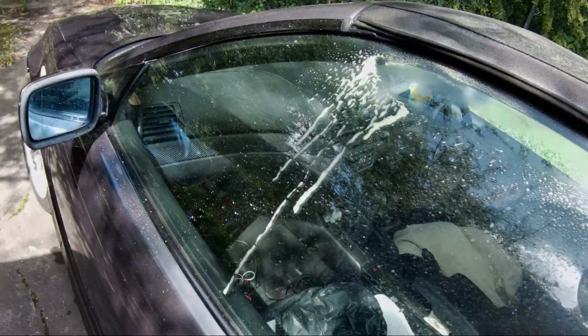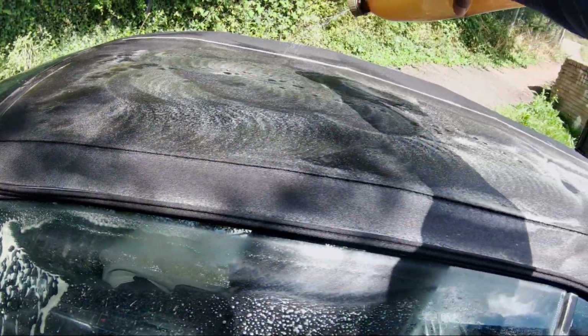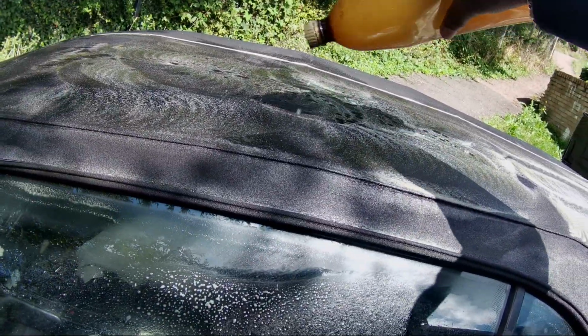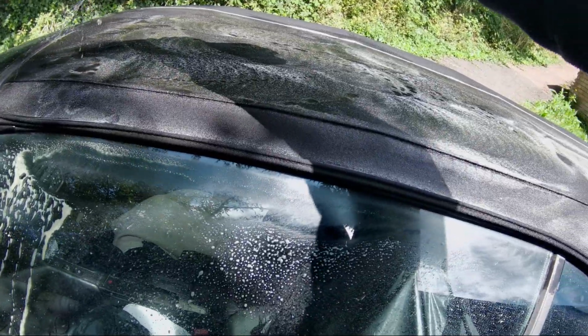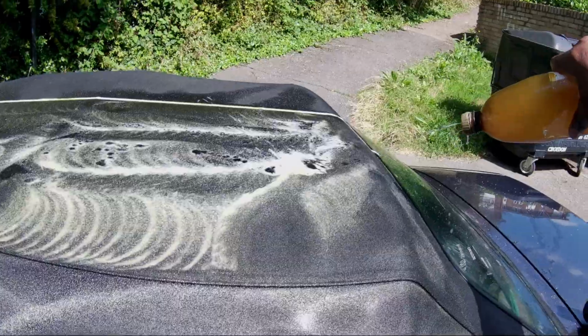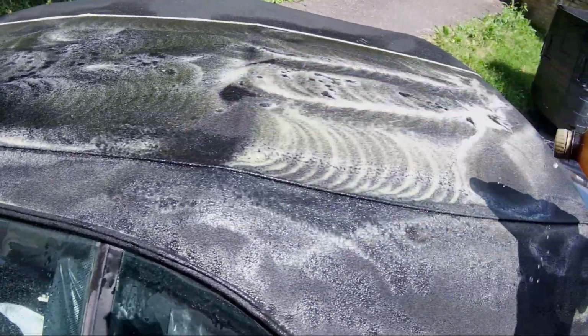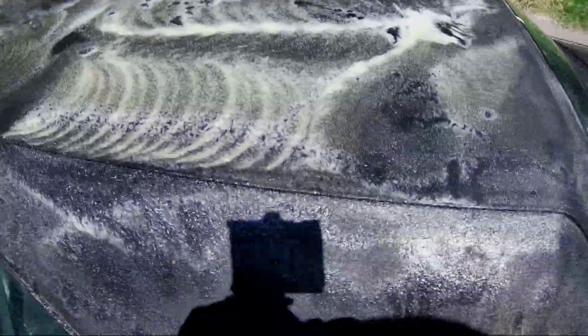So then we're going to apply the solution just a little bit more, just to work it in a bit more before we rinse it off. Because as I said, you're going to need to do this maybe 3 times, depending on the amount that you have.